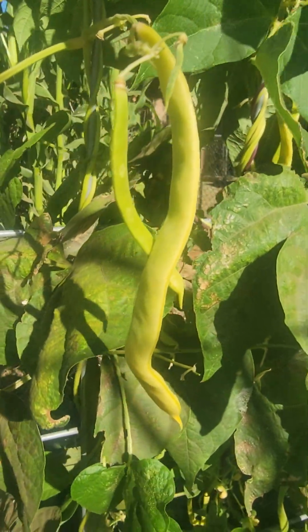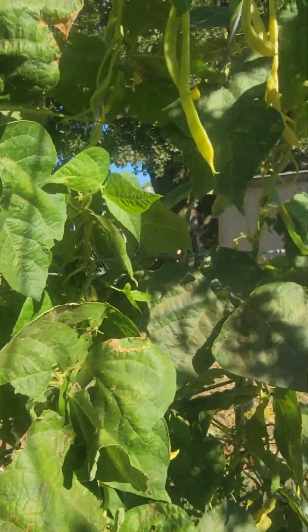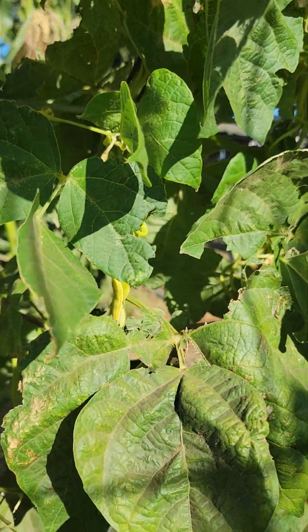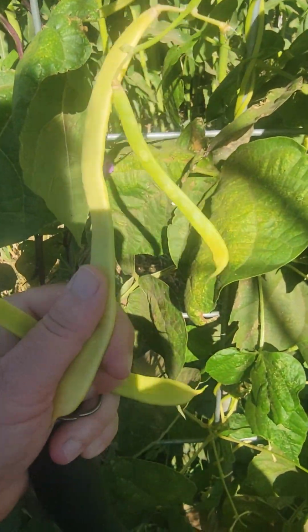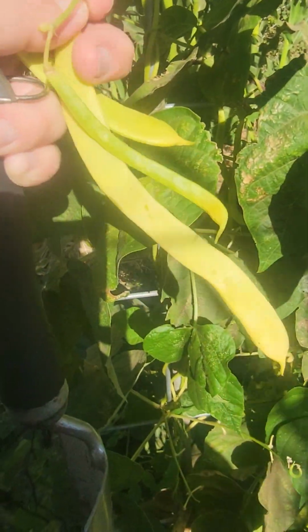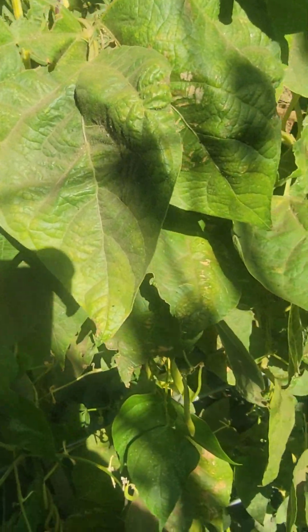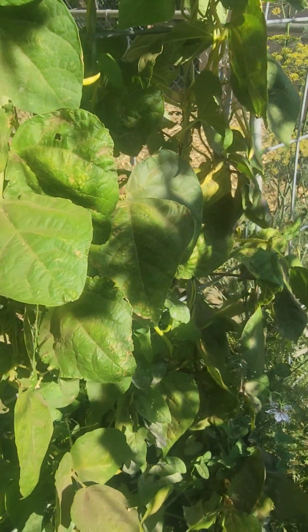They also get really big, like if you miss them, but they still stay tender, unlike other green beans that get kind of tough. So I really like this one here. This is a big one. Perfectly fine to eat. Still tender, even raw. So I really like the Romano beans.